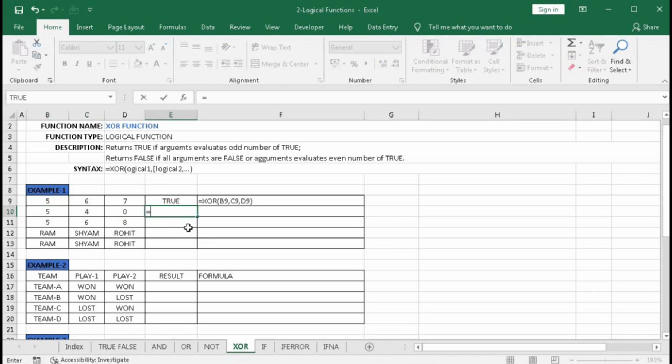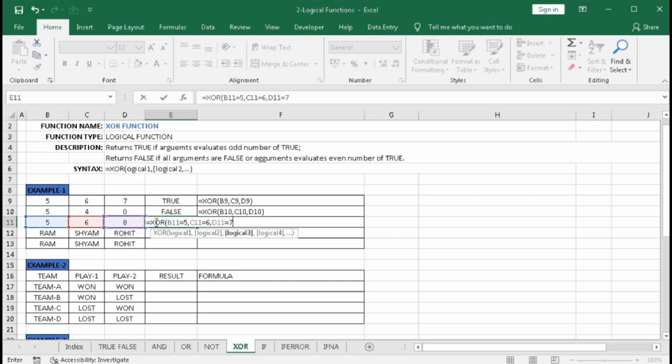Let's see, =XOR this cell, comma, this cell, comma, this cell, bracket close. It is false. Now here type =XOR, then this cell = 5, comma, this cell = 6, comma, this cell = 7.